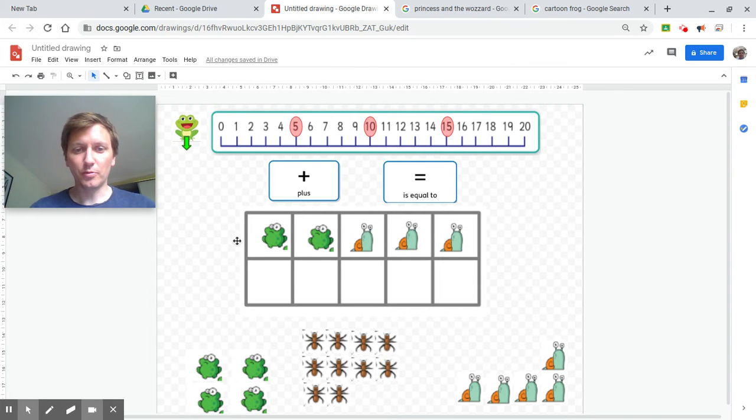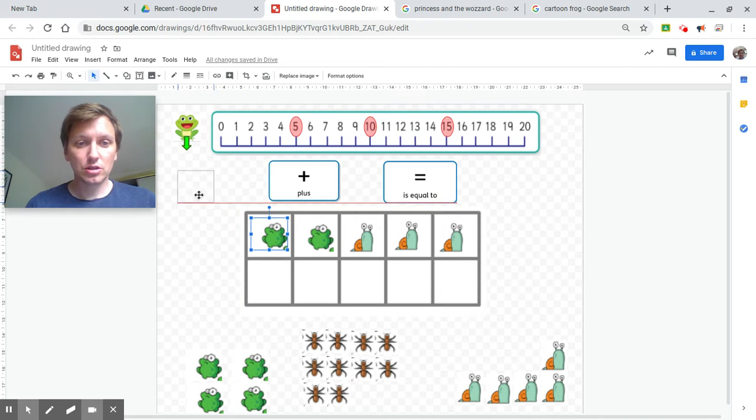Now I can count up, and I can start to work out how I've made 5. I filled up all the top of my tens frame, so I know that is 5, and 5 is one of our important numbers. So we're going to first of all try and find all the ways you can to make 5, all different ways. How many different groups of creatures can you put together to make 5? I've put 2 frogs and 3 snails, so I know that 2 frogs plus 3 snails is equal to 5.